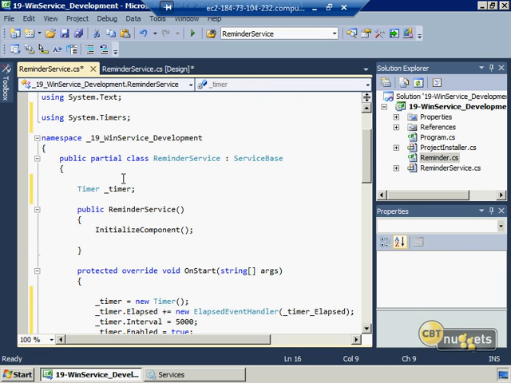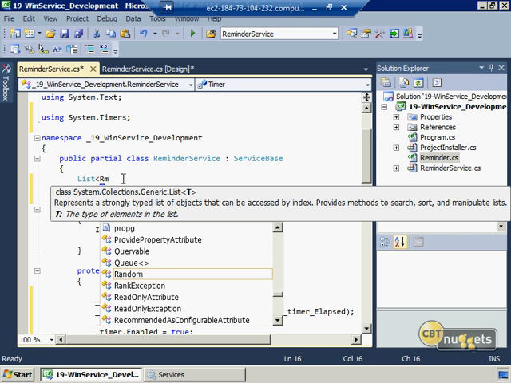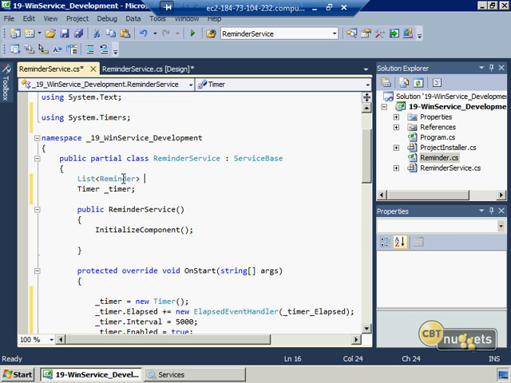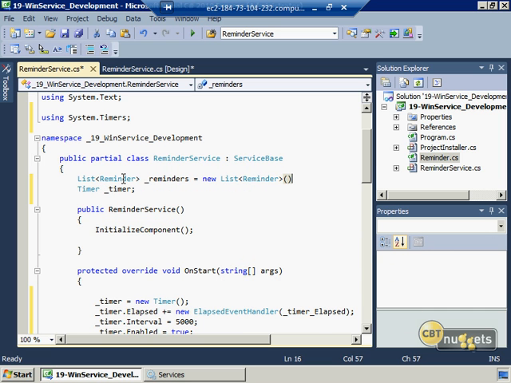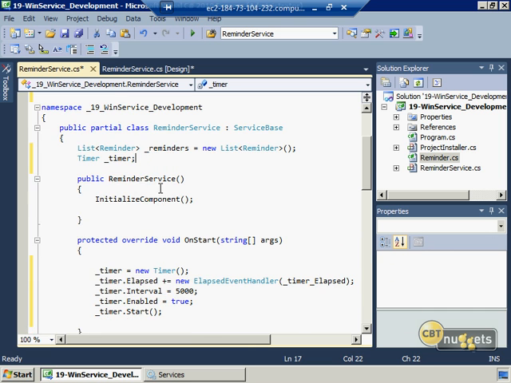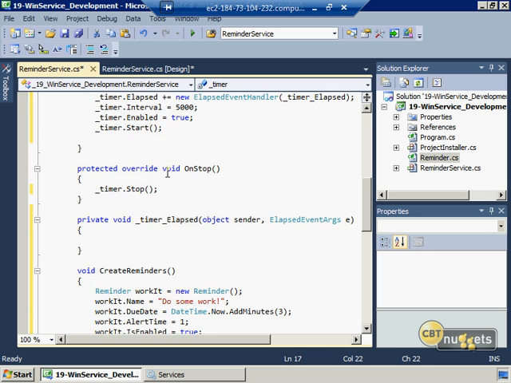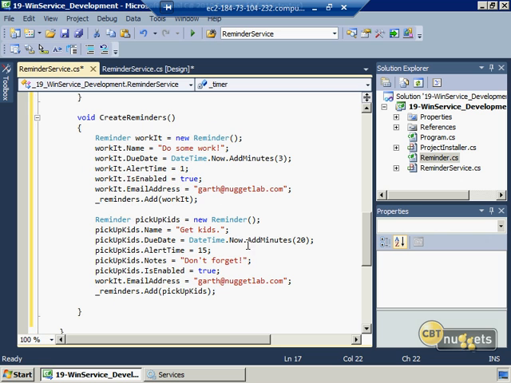And so here we're just going to create a list of our reminder object, like so, and we'll call this underscore reminders equals a new list of those reminder objects, and that looks good. So we've got our module level reminders list that's just going to store a collection of all these reminders inside of it. So we have 2 reminders.